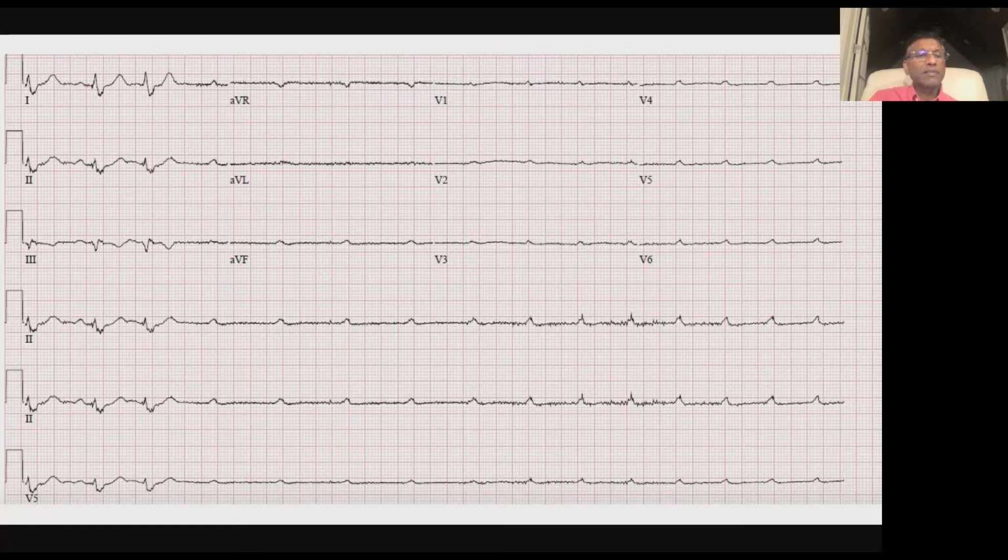After a point, all the P waves are not followed by QRS complexes. Right. So complete heart block, right? So complete heart block, correct? No QRS complexes, just P waves only, the rest of the screen. These are not QRS complexes. They're just large P waves, gained up by the EKG machine a little bit, but it's all P waves, complete heart block. Do you see that? Yes, sir.